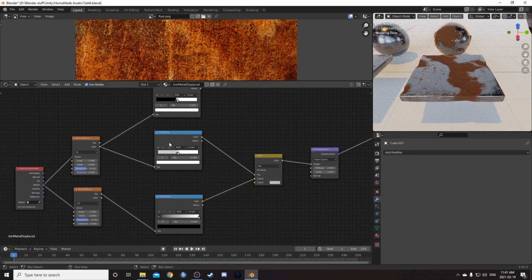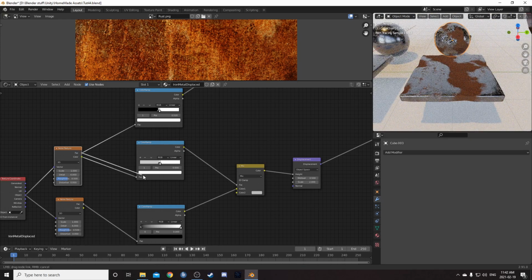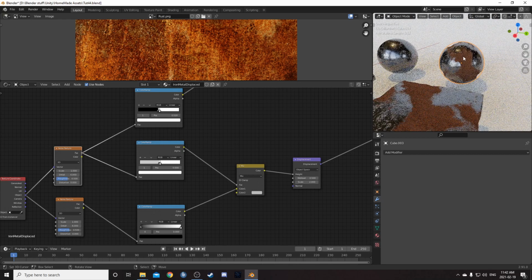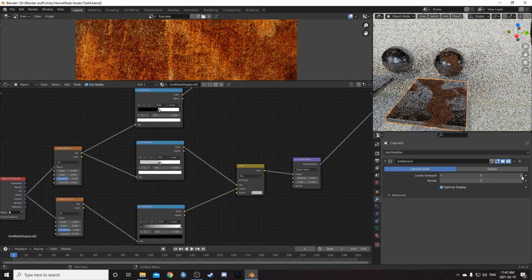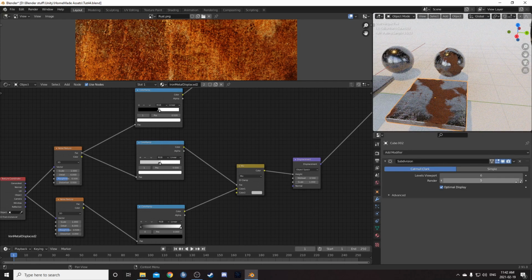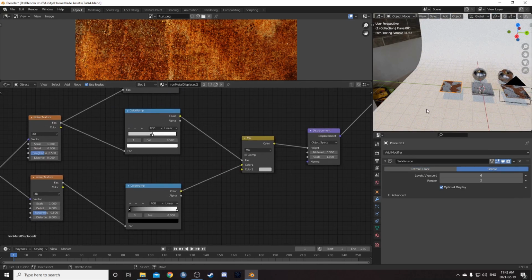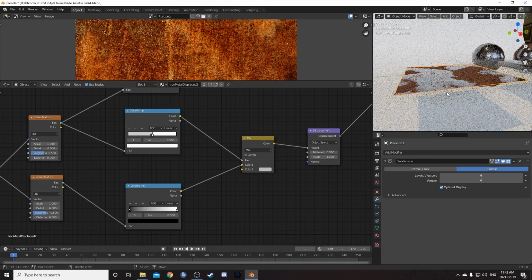So I'll show you the same thing here with the sphere. I'm just going to change it to the factor for both of these guys here. Now we can see the outer edges are a little bit smoother. All the rust is going into the sphere. And for this one here, my final render had it at a level 6 subdivision surface there as well. Let's do the same thing here. I guess it's already turned up to 6, but that looks much more like my original now.